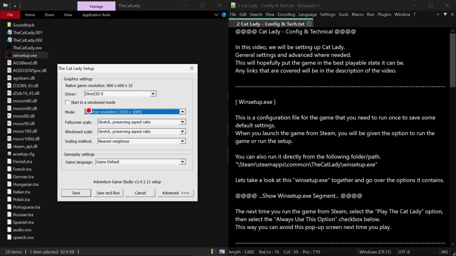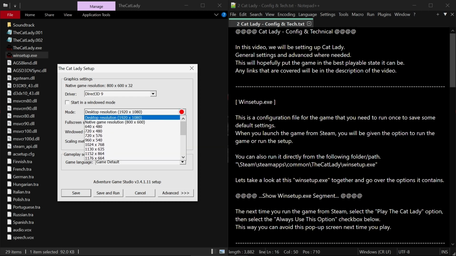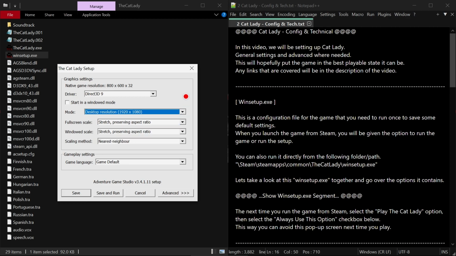Once again, if you're having trouble getting a correct picture resolution, then put it on the native, but try your desktop resolution first. And by nature of this aspect ratio, this game runs at a 4:3 aspect, so either way it's going to fill vertically the screen, but it's going to have bars on the sides, and that's normal. That's how this game is supposed to look.